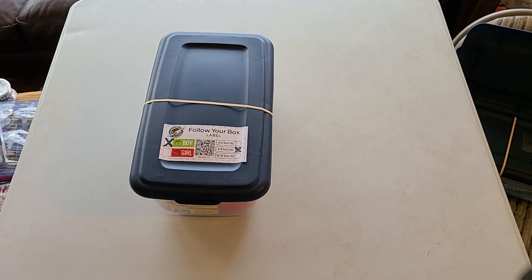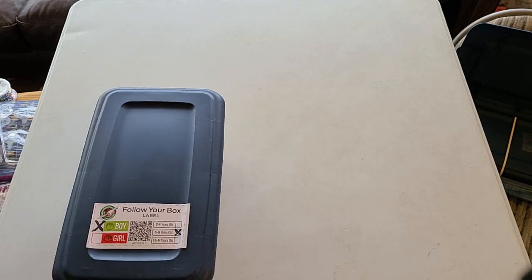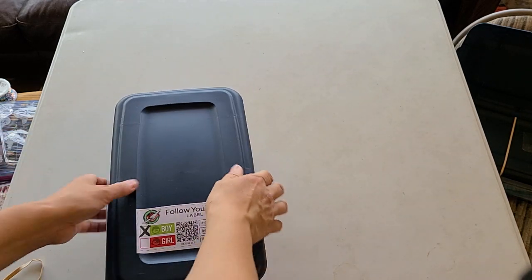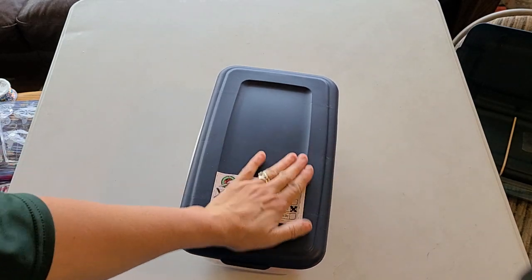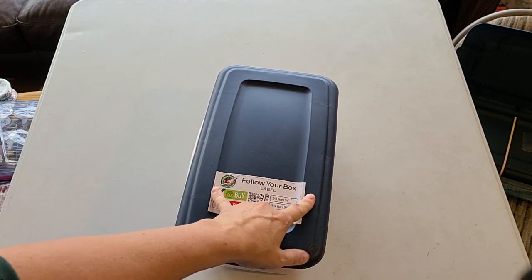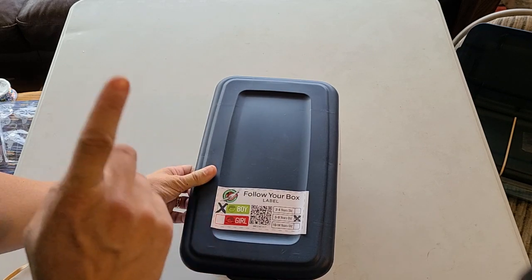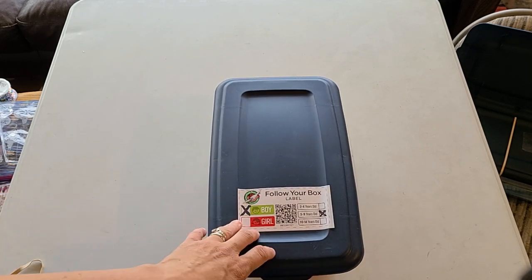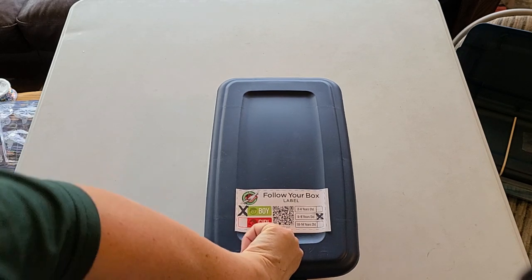The wow item is Pikachu pajamas. It's in a standard six-quart Sterilite shoe box. I prefer the Sterilite brand because they're a little more sturdy — not quite as good as the OCC ones, but for 80 cents they're pretty great. The blue lid and pink lid ones are on clearance at Walmart — you can get them on Walmart.com.